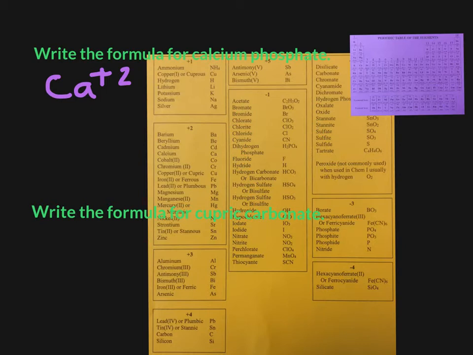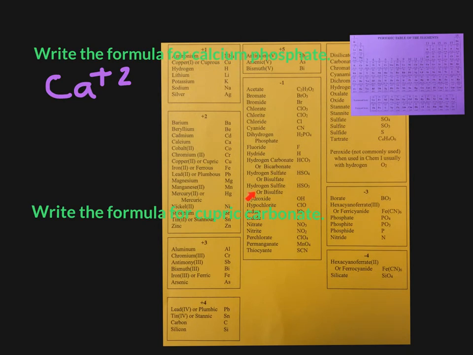We'll talk more about the oxyanion pattern in class. But for right now, just take a look. There's a couple of exceptions to the rule about the ATE and ITE ending, and that is cyanide. It has an IDE ending. But by looking at it or seeing it, you would kind of understand that you're not going to find cyanide on the periodic table. The other one is hydroxide. Now, students often confuse hydroxide for what they might call the hydrogen, but hydrogen actually gets called hydride. Hydroxide is an oxygen and a hydrogen bonded together, and it has an overall negative one charge.